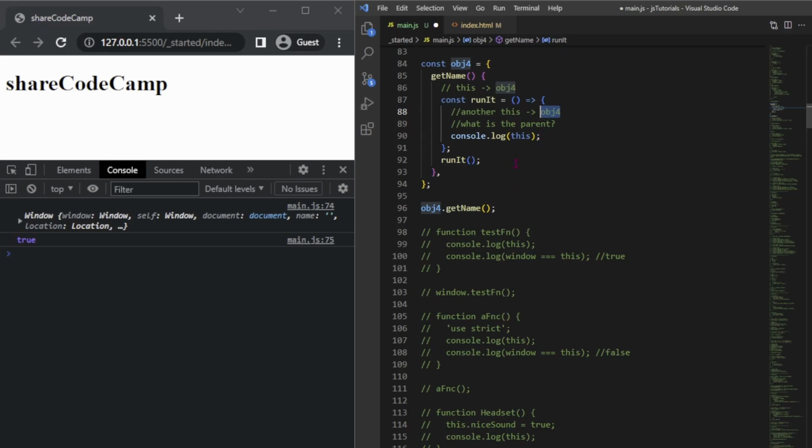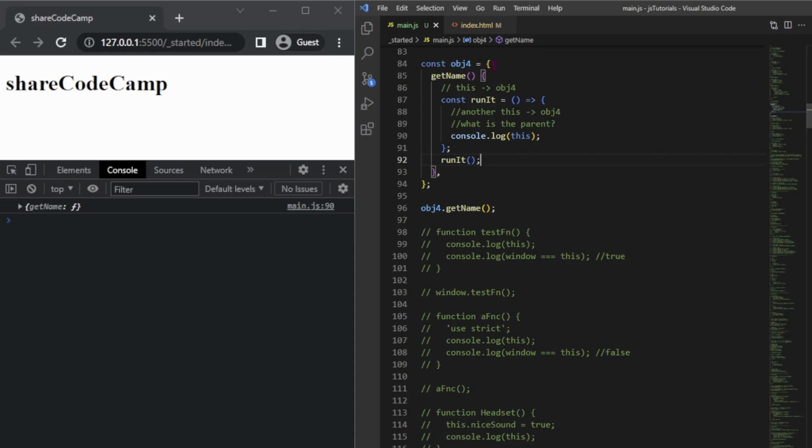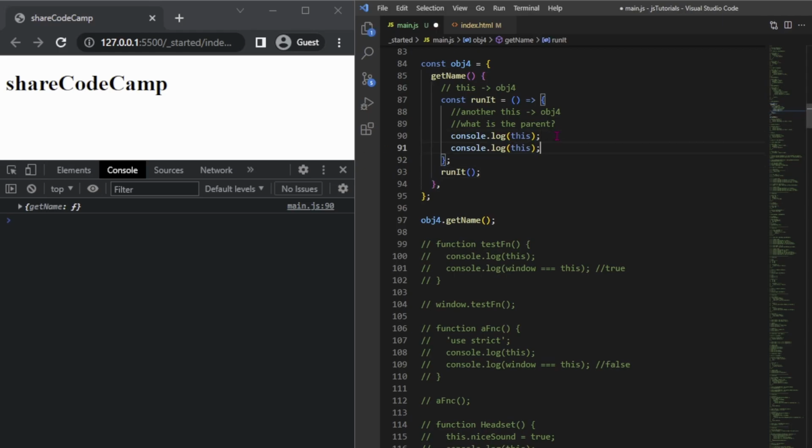Let's save, let's see. And yeah, since this is the object and it only has the getName function inside, we can do this also. Object4. Is this true? Save. Yes, it's true. Let's go to another example.